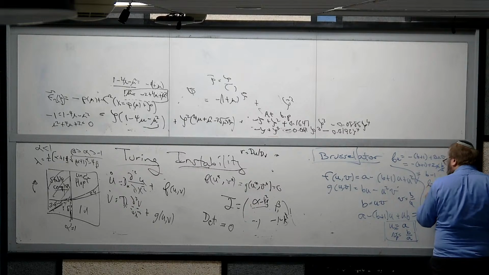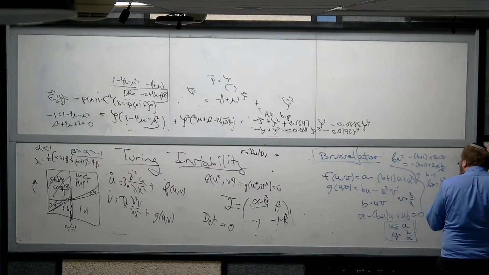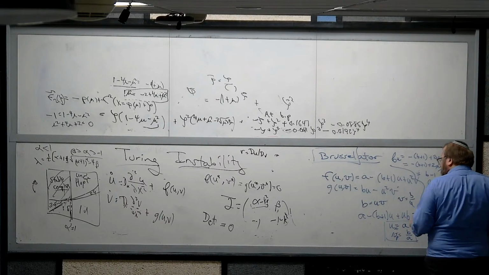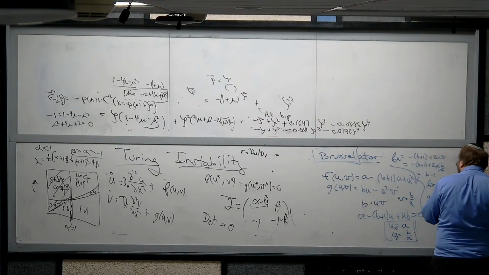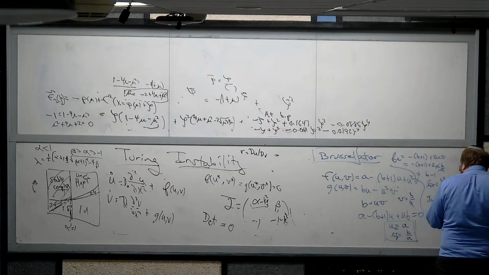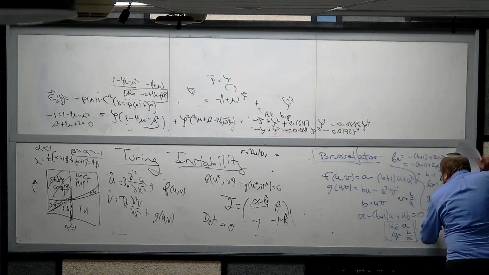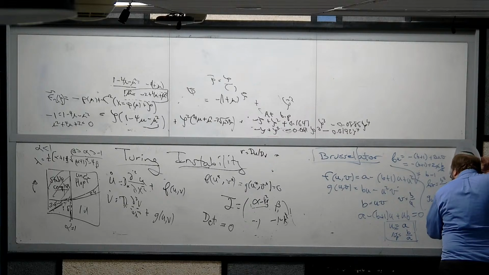FV is much simpler. It's U squared, and therefore it's B squared over A squared. And then GU is B minus 2UV, which is B minus 2A times B over A. So that's minus B, right? And GV is minus U squared, so it's minus B squared over A squared.